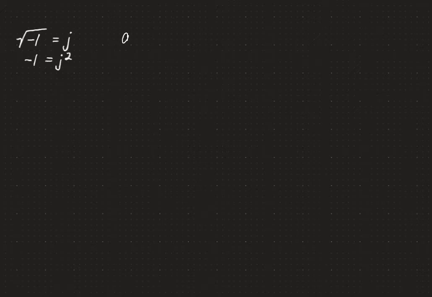Let's play around with the variable a. But let's say that a is positive, greater than 0, just to make things a little more clear as we're starting out here. So if we look at the square root of -a, given how we're going to define the square root of -1, from our work with radicals, we know that the square root of -a can be rewritten as the square root of -1 times the square root of a. And we know the square root of -1 is equal to j, so we can rewrite the square root of -a as j square root of a.